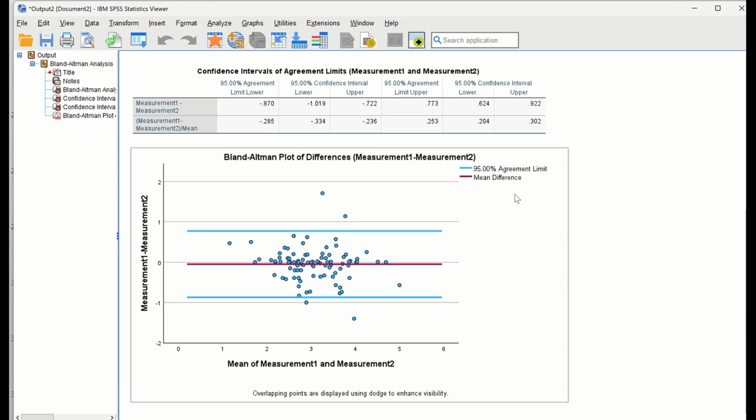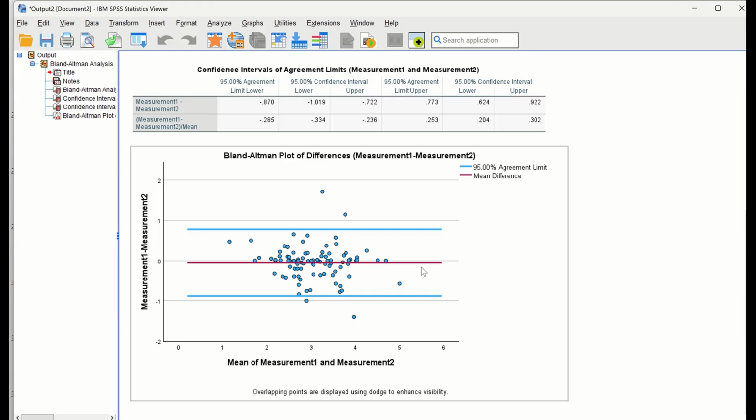Moving to the plot here, which is the Bland-Altman plot of differences between the two measurements, as shown here on the y-axis. The differences between the two measurement methods are plotted here, and on the x-axis is the mean of the two measurements.